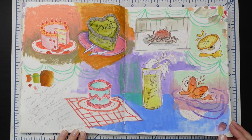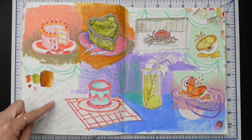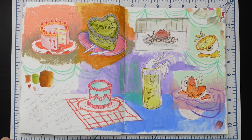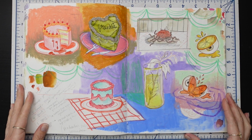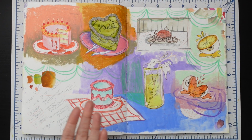This was a whole crazy thing. What is this? Oh, I wrote here, Peachtober 2023 brainstorm. So yeah, this was me brainstorming ideas for Peachtober. I wasn't sure if I was gonna do it or not, which I also do that a lot in sketchbooks, where I'll be like, I think I wanna do the art challenge, but maybe I don't. So I'll just sit down and I'll sketch a bunch of ideas and see if it lands on anything, or if I get some momentum going, then I'll move forward and do the challenge, or I won't.